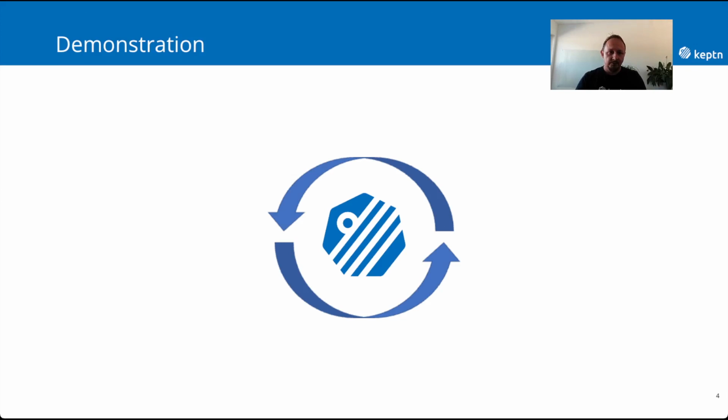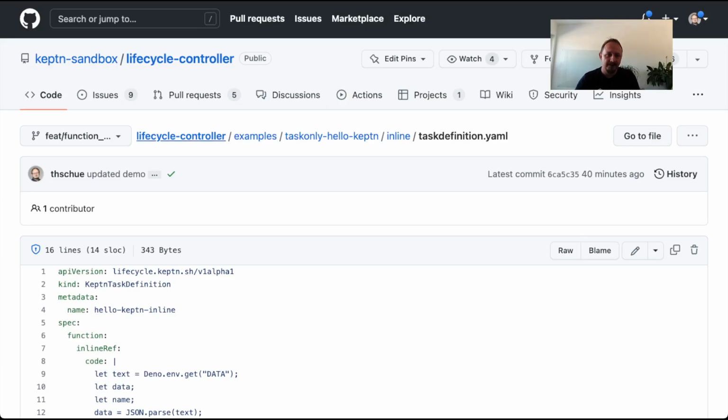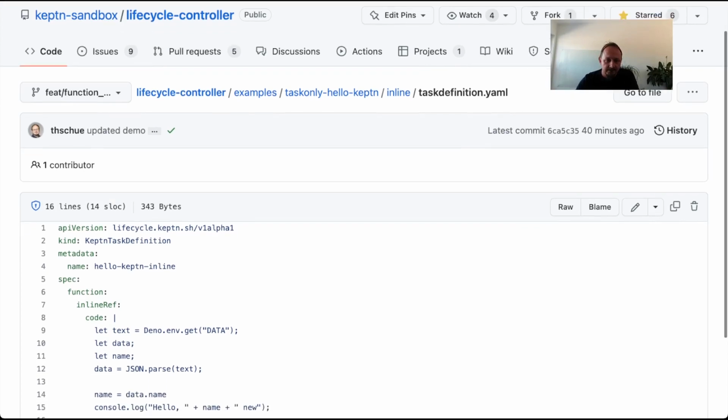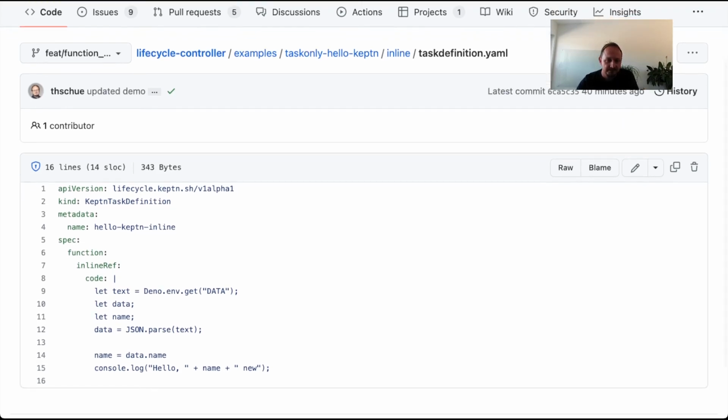To get to the code, I have my task definition here, which has a kind of Keptn task definition, obviously, which is called hello Keptn inline. It has a specification, and in the specification we see that this will be a function, and we reference this function inline. So we have the function in our custom resource definition.